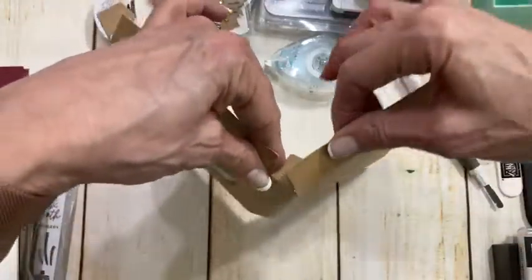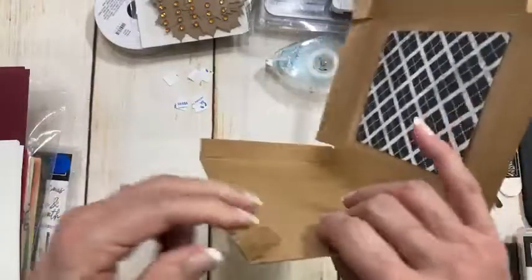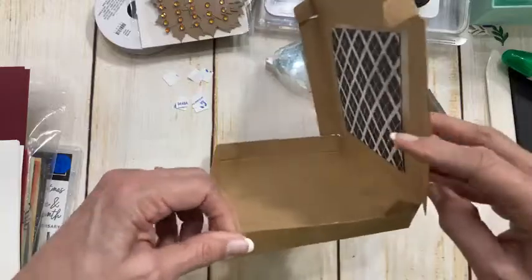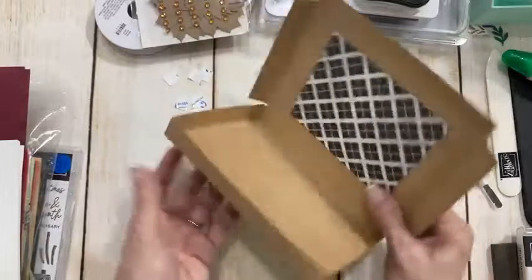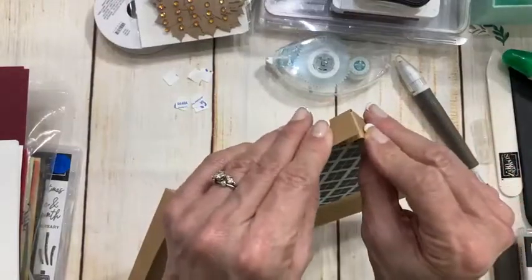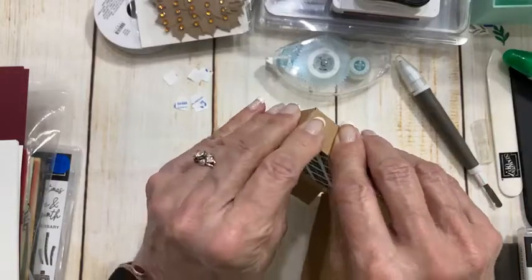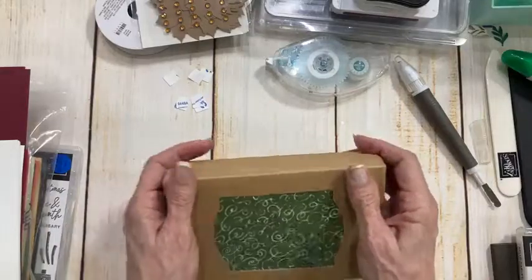Now I'm just going to take this right here and press. That's all you have to do. Take it up there and press. They have a nice strong adhesive on here, so I don't even have to use my adhesive on this. Boom. I mean, that is done. The base is done. Okay. And then I'm going to turn this back just a little bit. And now I'm going to press here and press here, and boom. I have a lovely little gift box.